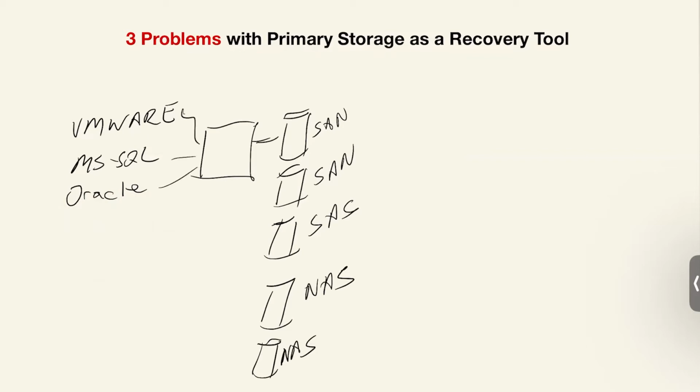Now, so what are the problems with this? So the first big problem is really this, right? That any of the tools that I'm going to talk about in a second are suspect, right? Because the silos means that every single one of these SANs or NASs is going to have its own protection method, its own way of doing things that you might do to protect against an attack. And so your complexity, at least in my picture here, goes by ×5, right? And we talk to customers every day that have 6, 7, 8, 9 different storage systems.